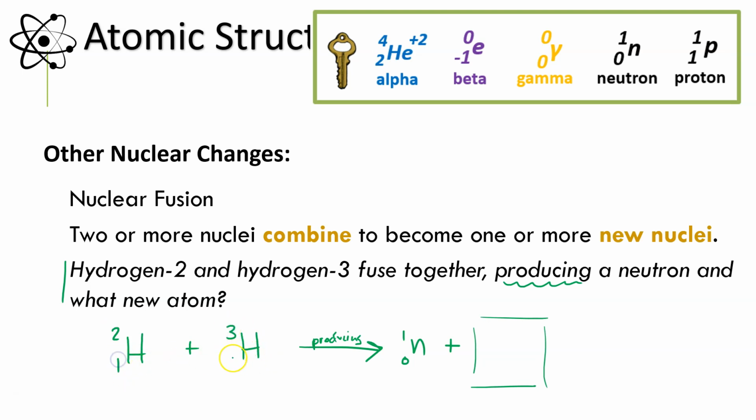The periodic table tells me each of those hydrogens has one proton. And now I can do like we did at the beginning of the video, and use these numbers to predict this new atom, this missing particle. The two hydrogens have a total of 2 protons. The neutron's got 0. So this new particle must also have 2 protons and must be helium. The total mass on the left is 2 plus 3, 5. The neutron has 1 of those units, leaving behind 4 for my helium atom. And there's the complete transmutation reaction for that sentence.